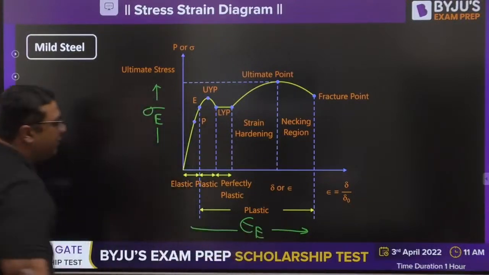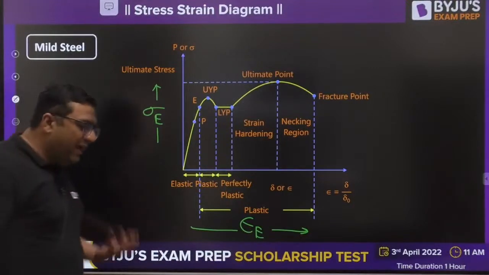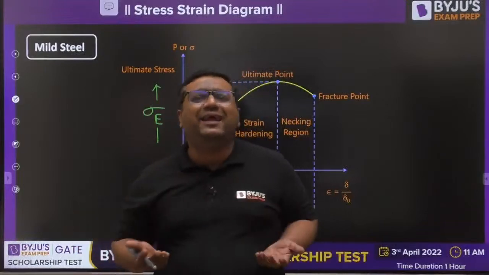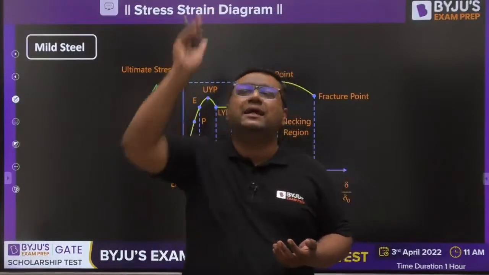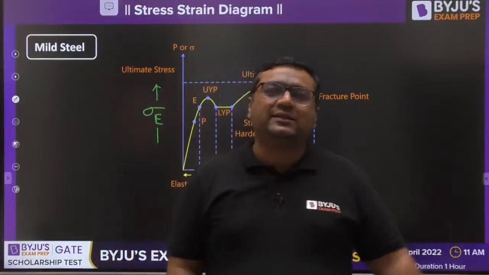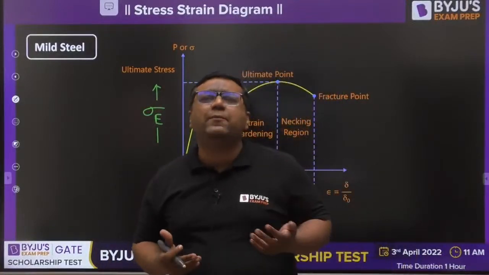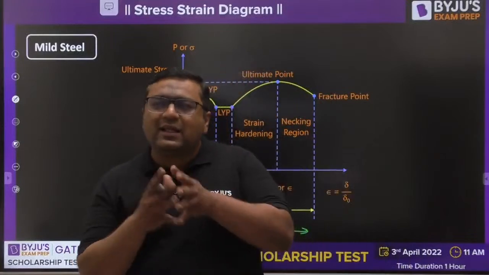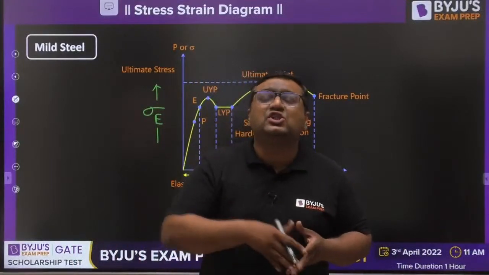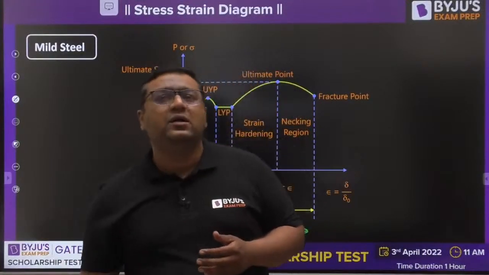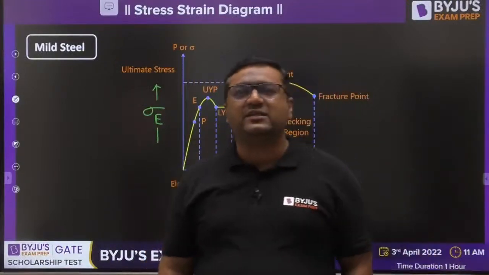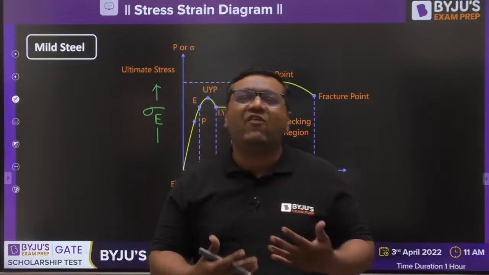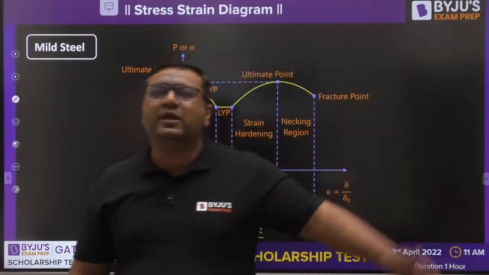question arises in the mind of students: sir, why, when we plot engineering stress versus engineering strain, do we keep engineering stress on the y-axis and engineering strain on the x-axis? Why not keep strain on the y-axis and stress on the x-axis? In other words, is stress coming because of strain, or strain because of stress? I want to have an answer from your side. Then I will tell you which one is correct.